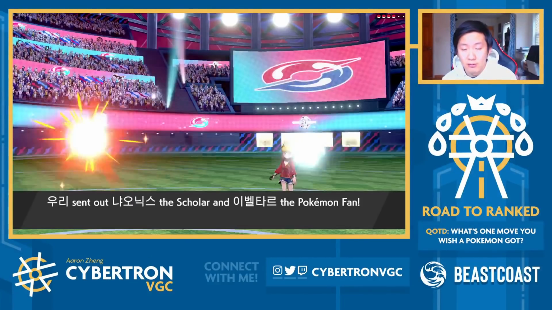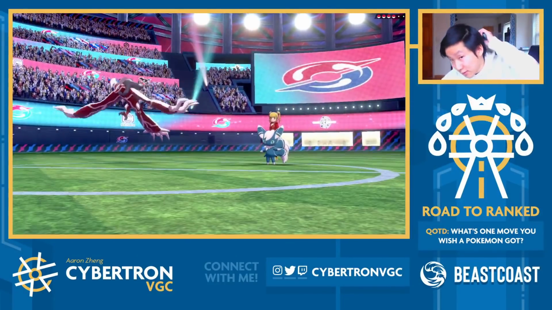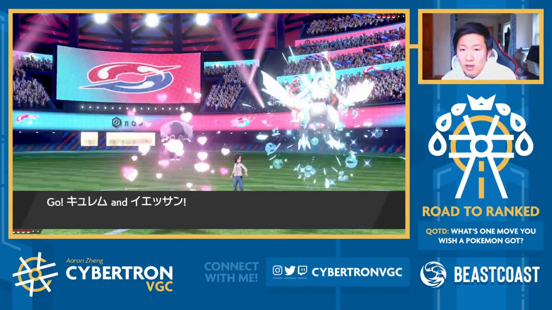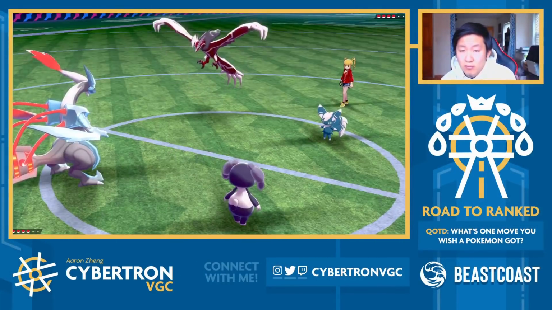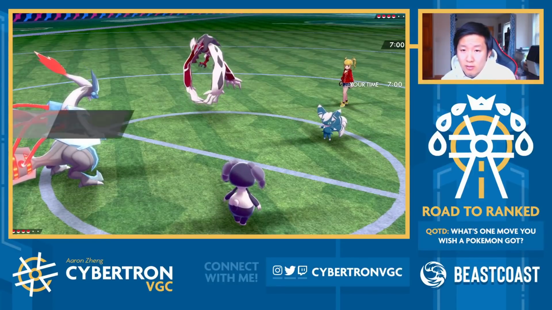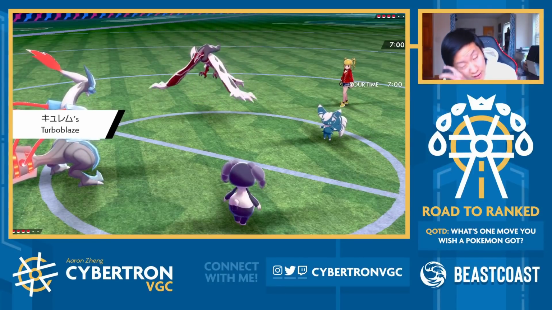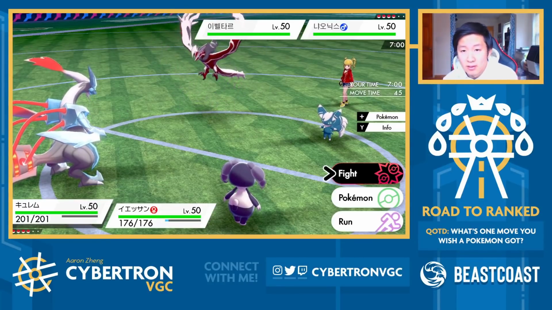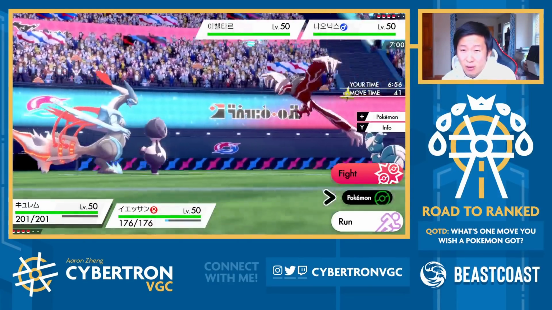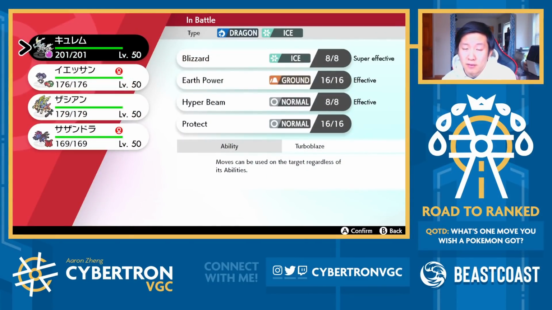See if they lead that. Just Meowstic Yveltal. Ooh, interesting. Okay. Turn 1. What do I want to do? They're faster with Yveltal. Okay. I don't love that. They could Snarl me. Ugh. That's kind of annoying here.